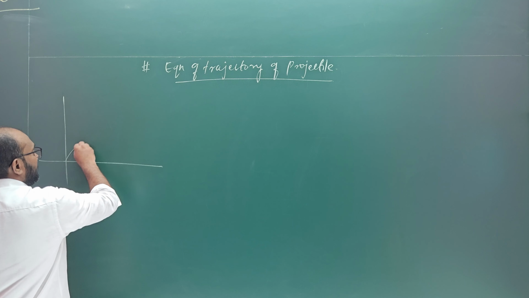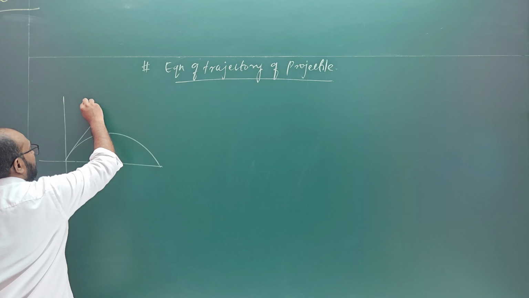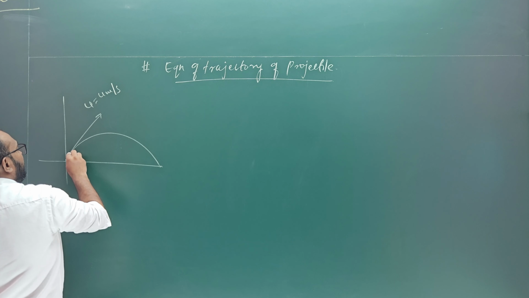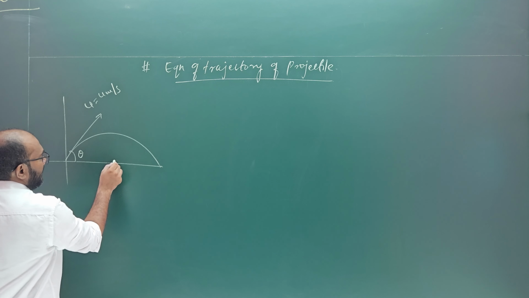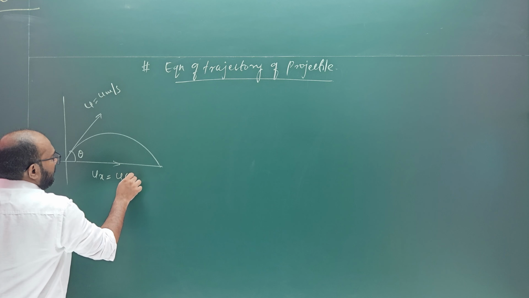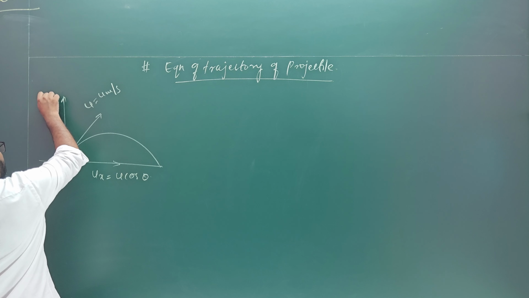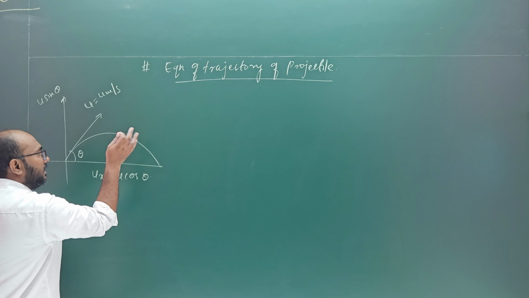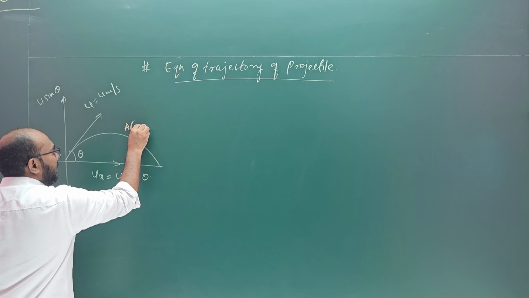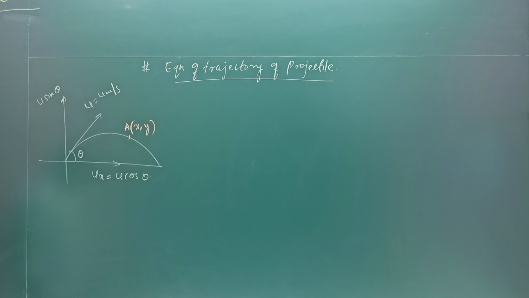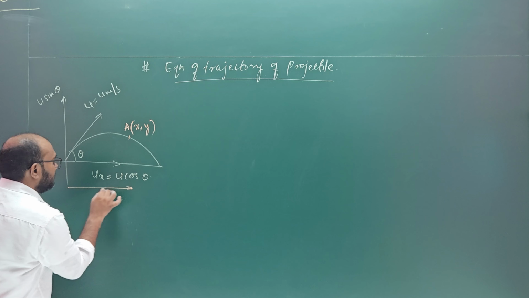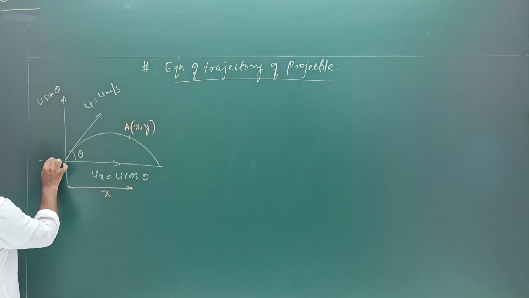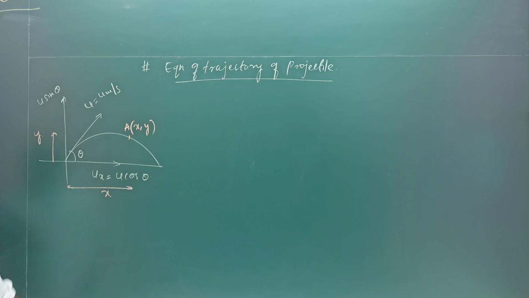Now consider this is your projection. This is your initial velocity, u meter per second, and this is being projected at an angle theta. Then can I say that this ux is nothing but u cos theta, and this one is u sine of theta? Yes or no? Okay. If someone asks you at any point, this can be here, this can be here, considering any point on the projectile, then can I write this as x comma y? Yes or no? So from here to here, this is the distance which is traveled along the x-axis, and from here to here, this is the displacement which is traveled along the y-axis. Can I say that? Okay.